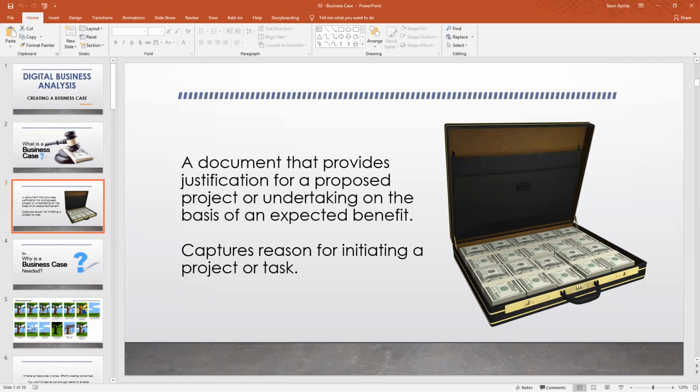Sometimes a business case can also be successful if it proves that the pot of money is not needed, because someone could insist very much on spending an amount of money, which is the organization's funds, on a particular project or task. Now, you can actually write a business case to show that if this money goes into this, there's not going to be any yield that would be beneficial to the organization.